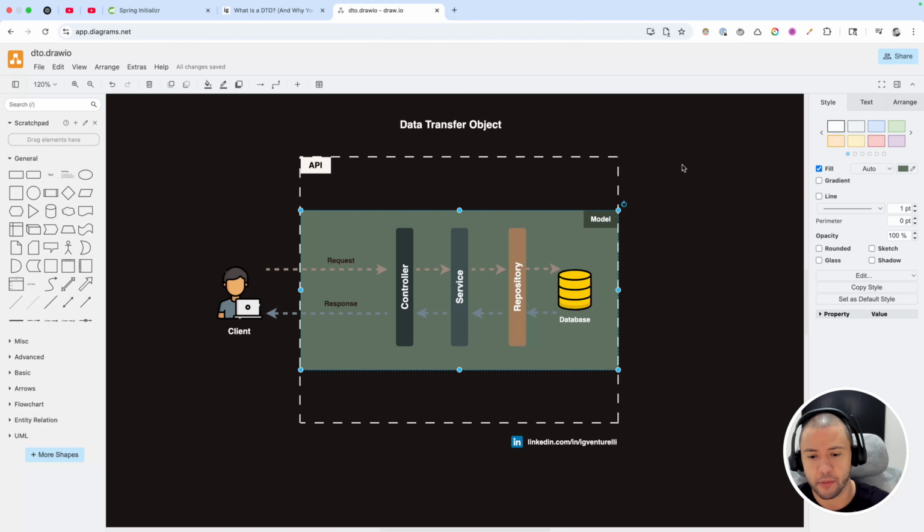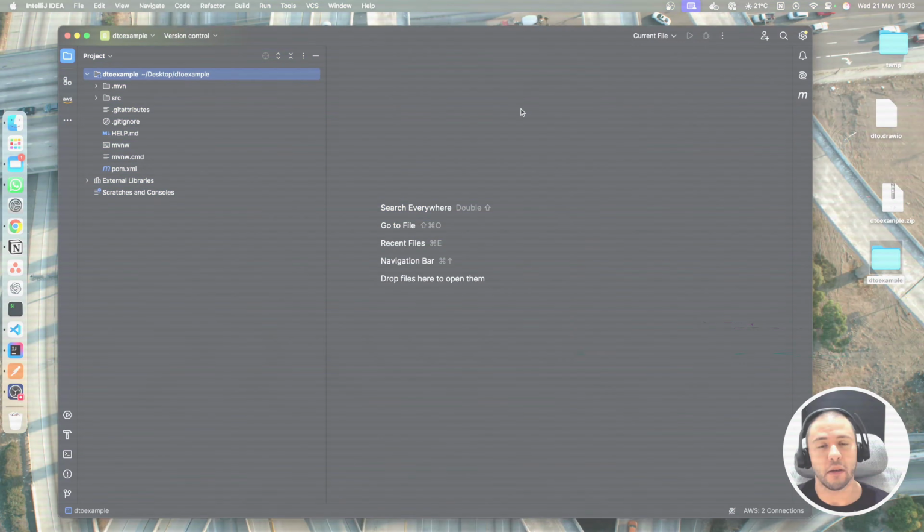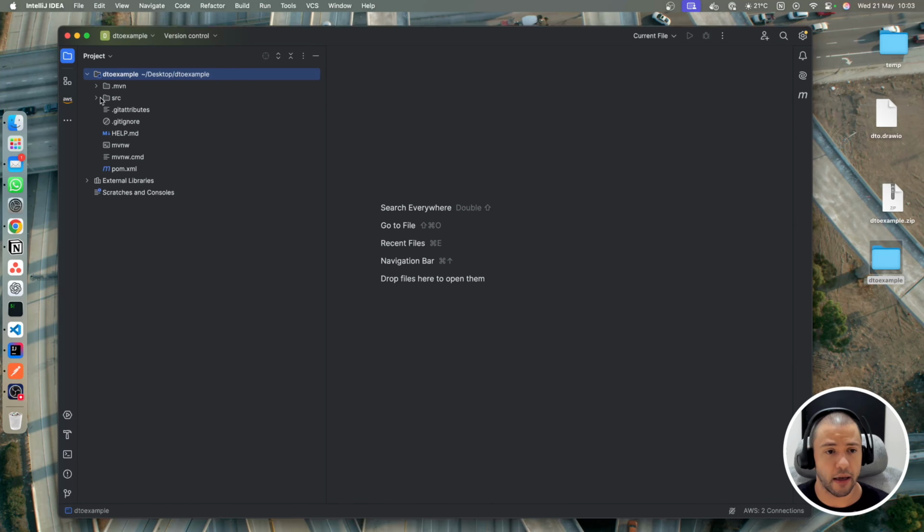and JPA. If you don't know H2 database or Spring Data JPA, you can check out this or this, I don't know where it will be, the link of a video explaining how to use the H2 database, which is an in-memory database, using Spring Data JPA in order to access your data. We are going to use this in our example, so if you don't know about it, stop this video, take a look at this other one, and then come back here, okay? And that's all. Let's generate that. Okay, I just imported it into my IntelliJ.